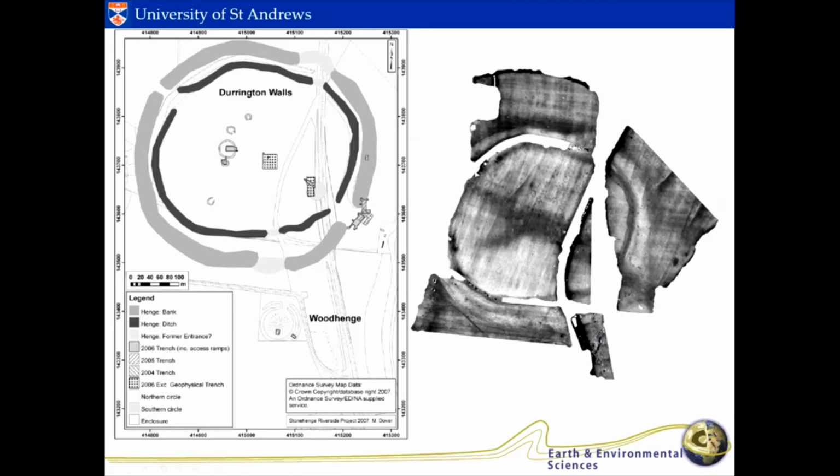So there's some geophysics. That's a map of the henge, and here's some geophysics. This is the electromagnetic conductivity, and you're seeing now the dark areas here being just outside the bank feature, just like we saw with the GPR on the previous example, and then the lighter areas being on the bank itself. Interestingly, through the middle of this, it goes down to the east, exits down here to the River Avon.